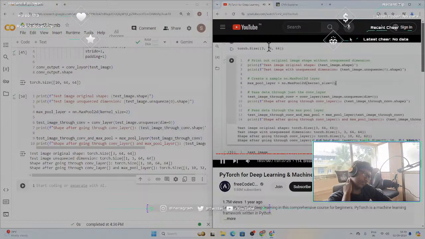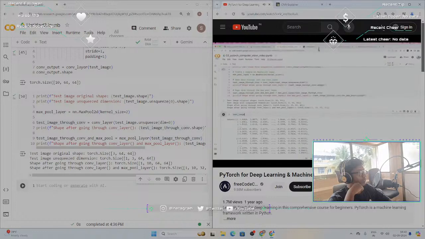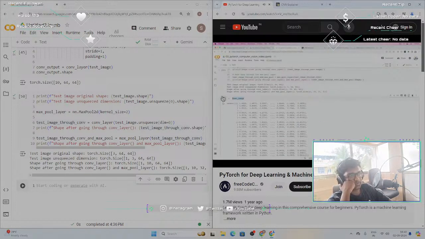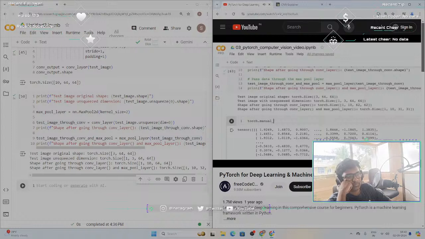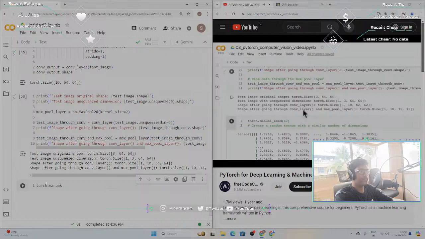And so this is with our tensor here, 64, 64. But now let's do the same as what we've done above, but we'll do it with a smaller tensor so that we can really visualize things. And we're going to just replicate the same operation that's going on here. So let's go here. We'll create another random tensor. We'll set up the manual seed first. And we're going to create a random tensor with a similar number of dimensions. Now recall, this is a dimension: 1, 3, 64, 64. That is a dimension. The dimensions can have different values within themselves. So we want to create a 4-dimensional tensor for our images.